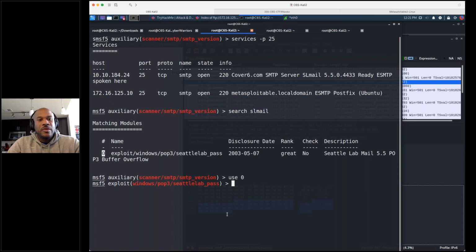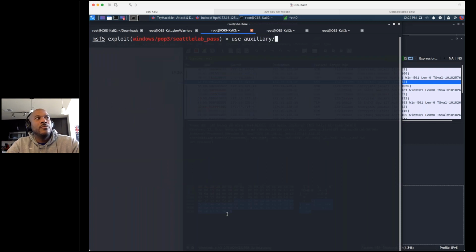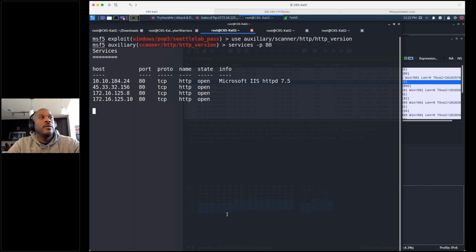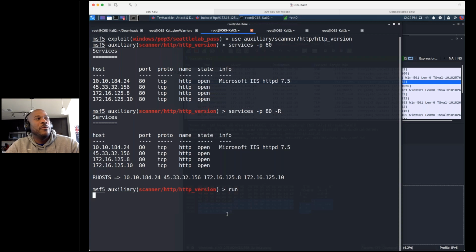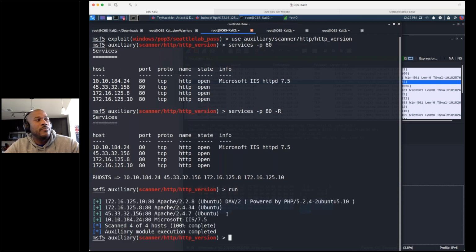So 21, 22, 23, 25. What was the next one? 80. Use auxiliary scanner HTTP http_version, services -p 80. Sorry, dash capital R. We will run that to get all of our service versions.